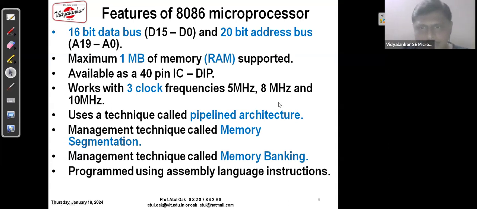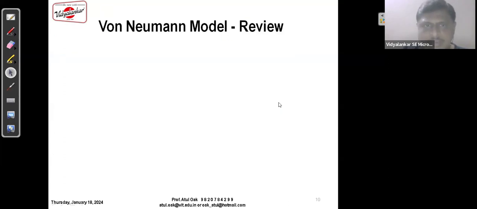Now let's start with the architecture of the 8086 microprocessor. You can see there are some familiar wordings on the title of my presentation, and those wordings are von Neumann model. You studied it in COA.